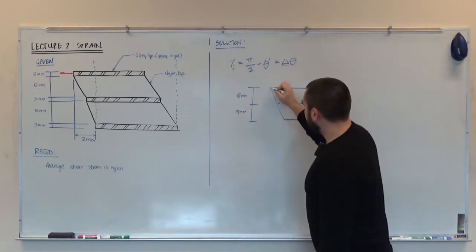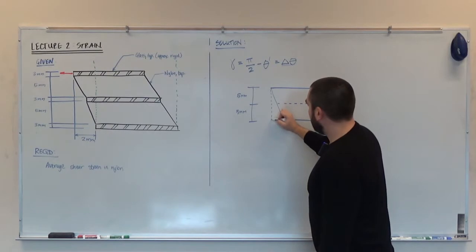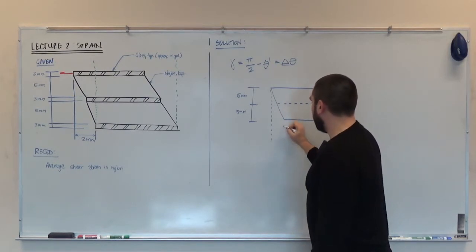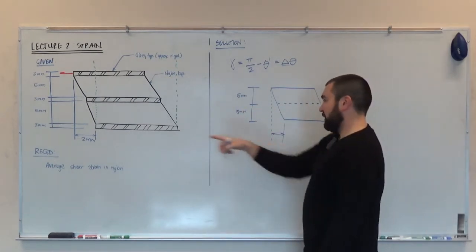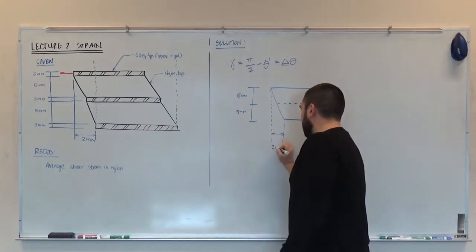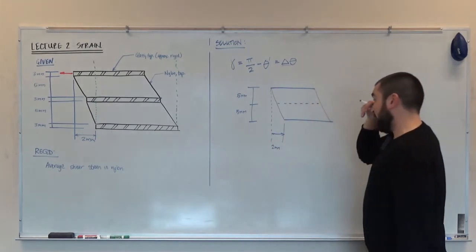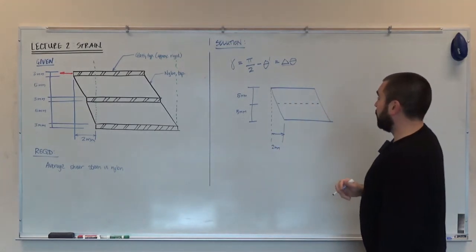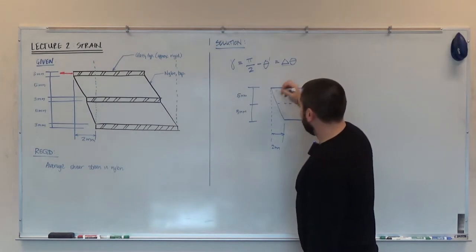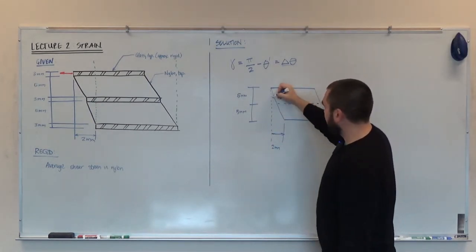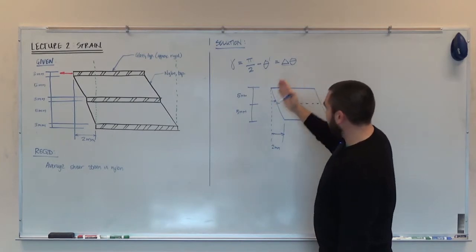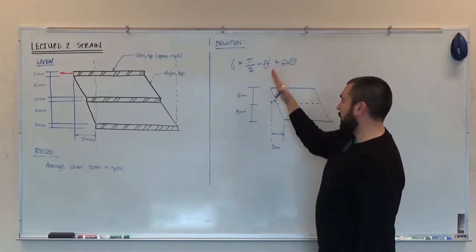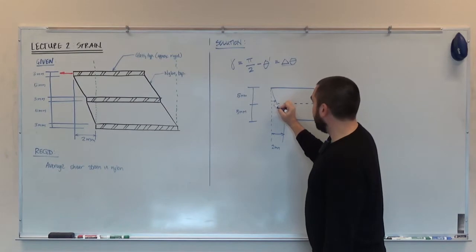We also know that this distance here, the horizontal deflection, is 2 millimeters, given to us in the problem statement. And so what we're looking for, there's two different ways to calculate it. One would be, well, what is this change in angle? It started out as vertical, now it's inclined at some angle.